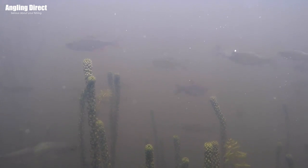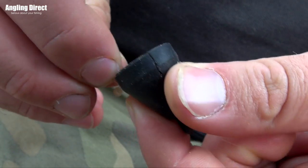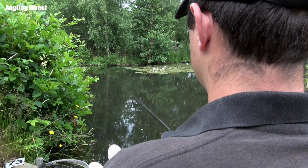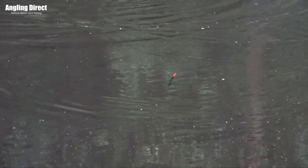Once we're all set up, we need to know how deep it is where we're fishing, so we've got to plumb the depth. This is one of the things that gets forgotten most often by someone new to fishing, but plumbing the depth is really important. The best starting point is to fish on the bottom. The only way to know that is to plumb up — hook the plummet onto the rig and swing it out to where you're fishing. If the float sails under, you're not fishing deep enough, so adjust the float up and flick it out again. Keep repeating that process until the plummet hits the bottom and the float sits nicely on top. You now know that the distance between your float and your plummet is exactly the right depth, and when you cast out your bait will be on the bottom where most of the fish will be.